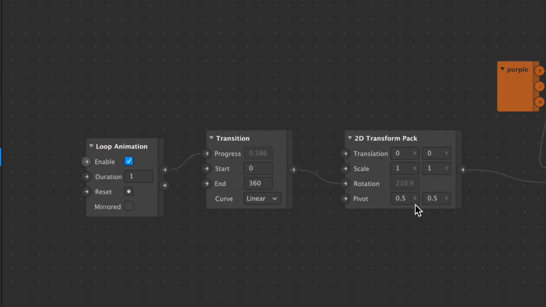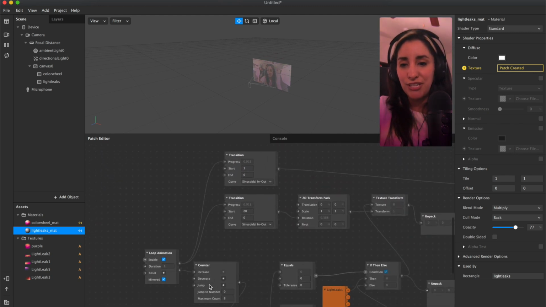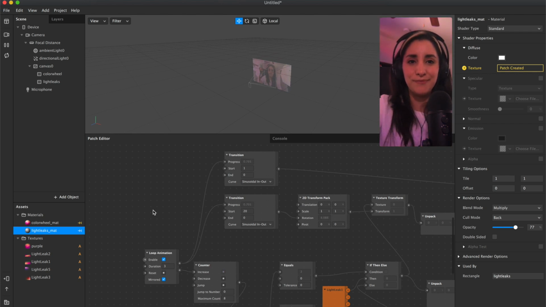On the circle, you can change the duration. Instead of 1, you can make it 3. So it's gonna rotate out slower. And then you can also change the duration of the other loop to 3, and they're both gonna go a little bit slower, but still move around. I really like it. That's it.